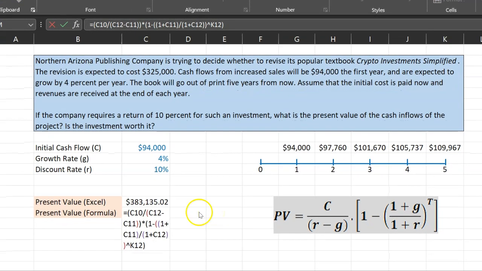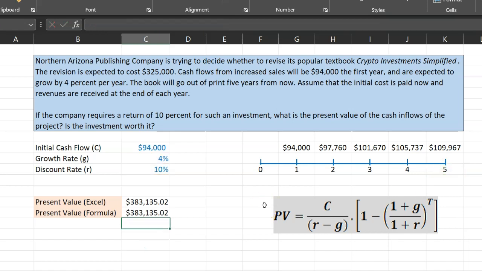And so another way to calculate the present value of this growing annuity would be to just make use of this formula. So C over R minus G. Take a look at this. I'm taking C10, which is my cash flow, divided by R, which is 10%, minus the growth rate, which is in cell C11. And then I'm multiplying it all by this other term in the parenthesis, which is 1 minus. And then I'm doing 1 plus G divided by 1 plus R. This whole thing raised to the power 5, which is here in cell K12. And so might require you to do a little bit of practice, but if you do it right, you will get the exact same answer that you got from the Excel calculation as well.